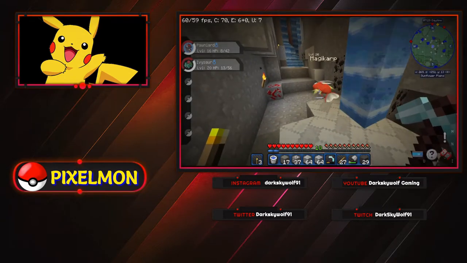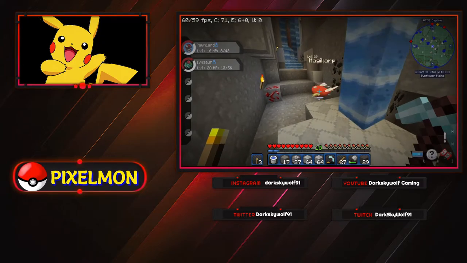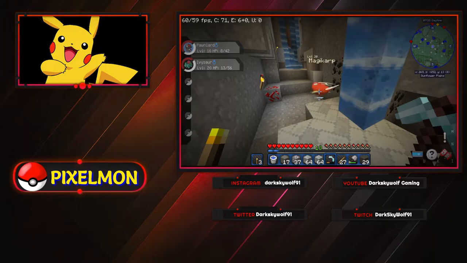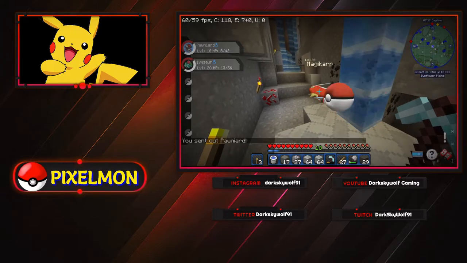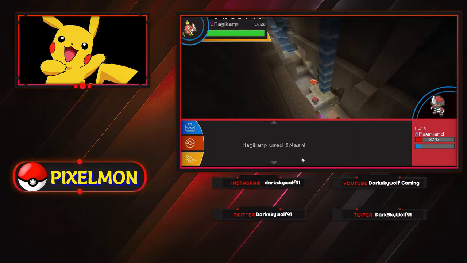Alright, I found this Magikarp just kind of floating right here. So I wanted to see if we could catch this and make this our third Pokemon. So we're going to go ahead and toss out our Poniard. So I believe we can use Fury Cutter until he's really low, because it's a weak move. But let's see how much damage that does.